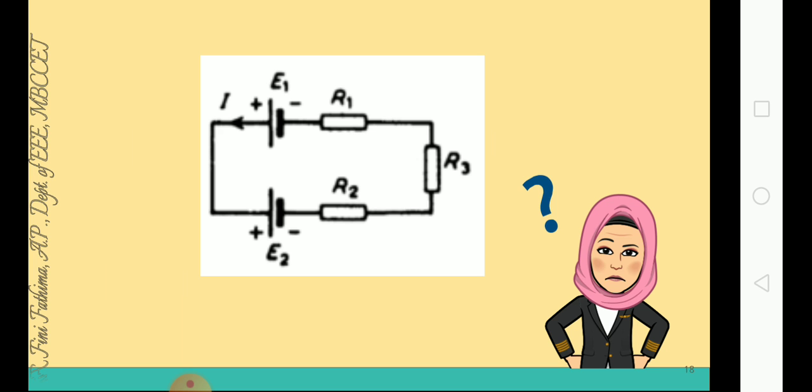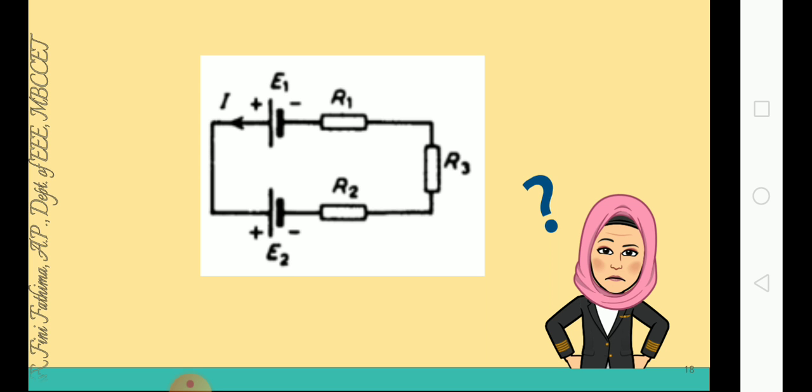Okay. Let us consider the example given in the circuit. So how will we solve for Kirchhoff's voltage law? In the present circuit, there is only one loop. What is a loop? A loop is a closed path. So we are going to employ Kirchhoff's voltage law in the single loop. For that, first we have to assume the direction. Here, the current direction is assumed as I flowing in the anti-clockwise direction. You can see the arrow at the positive terminal of our battery or source E1.